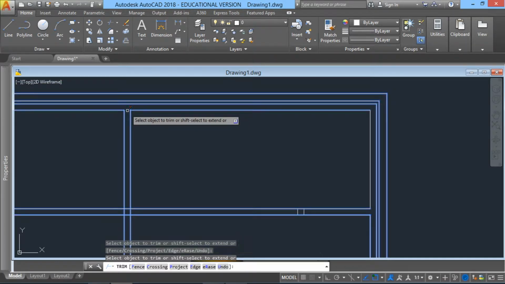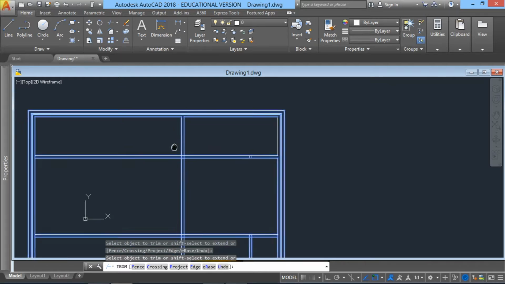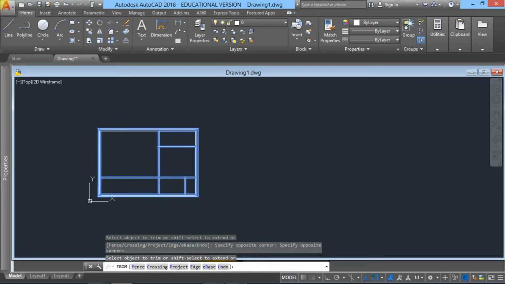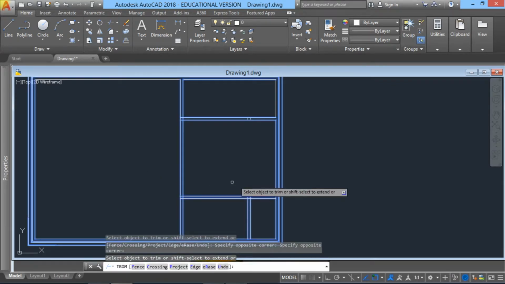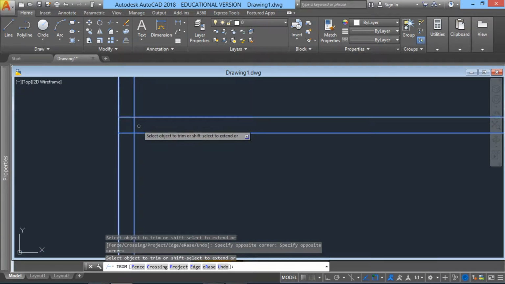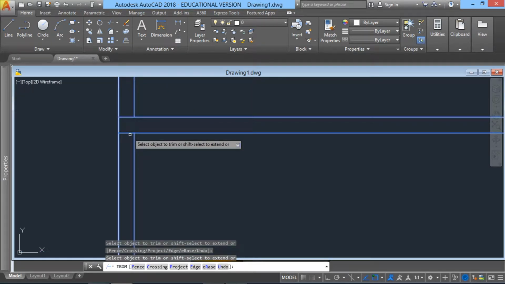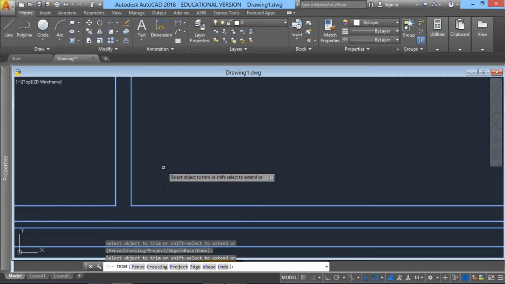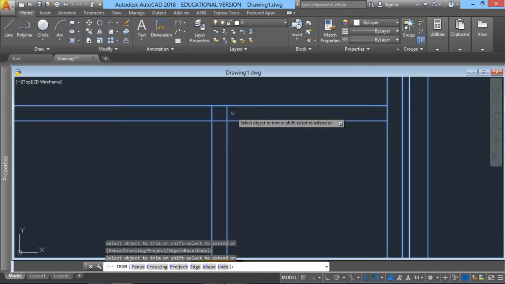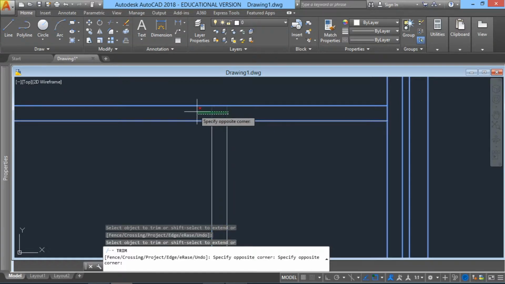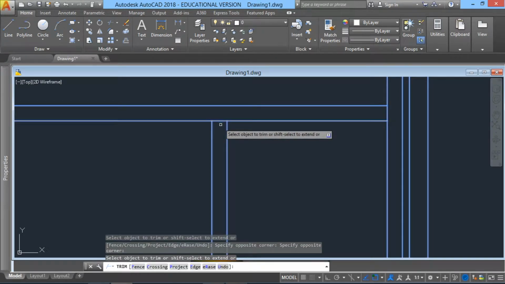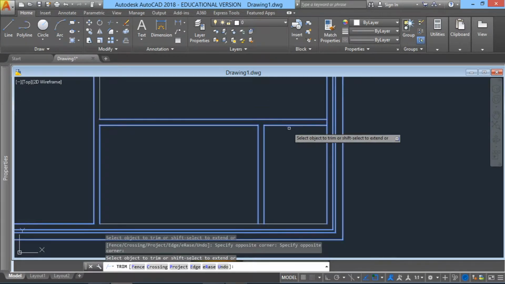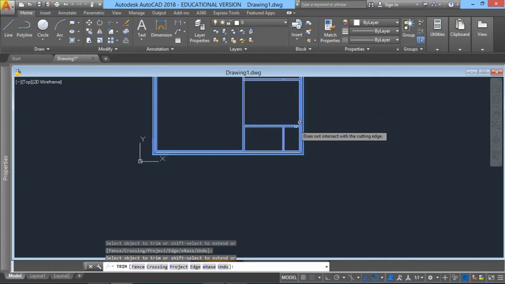The intersection of the walls, I don't need these walls in the parking area again. You can see it's very easy to try to trim any of these walls this way.